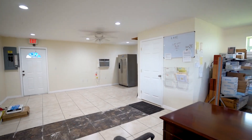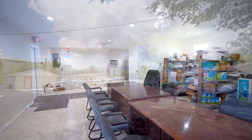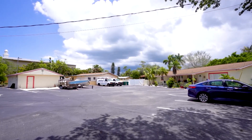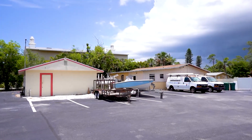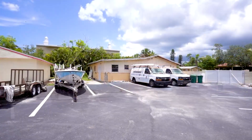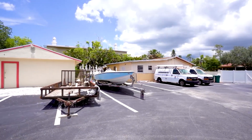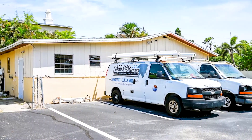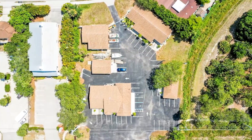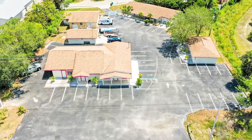Next up is Building 2, an 861-square-foot space that was previously an office for a plumbing company. Building 3 is a 1,672-square-foot space. It has a new roof and has been gutted to the studs, but the plumbing infrastructure is still in place. It was previously a 3-bedroom, 2-bathroom single-family home but is now zoned C4 for commercial use. Building 4 is a 660-square-foot space with a new roof, new electrical, and exterior stucco. It was previously a 2-bedroom, 2-bathroom single-family home and is also now zoned C4.